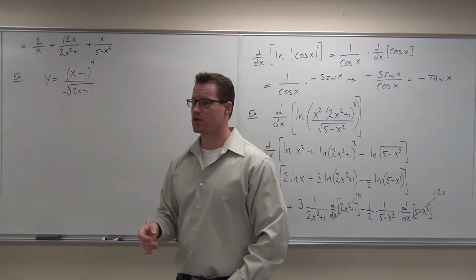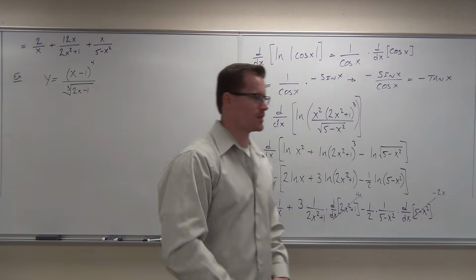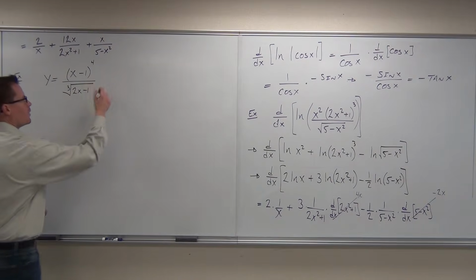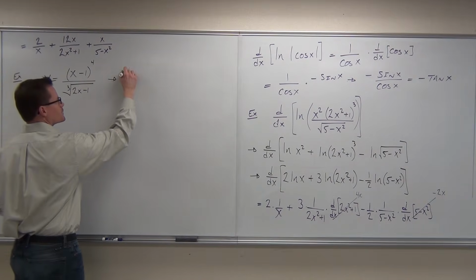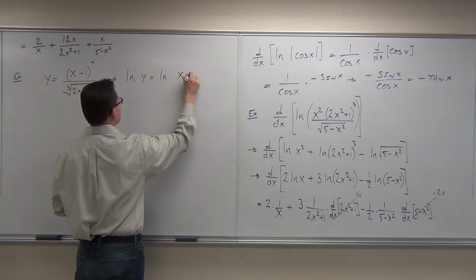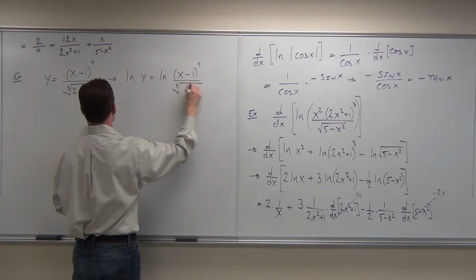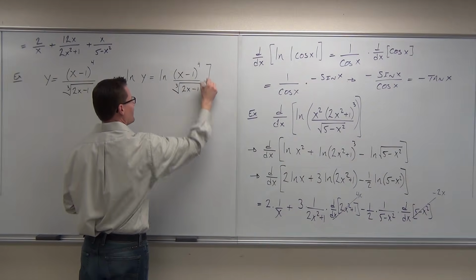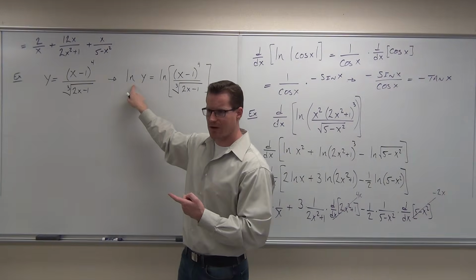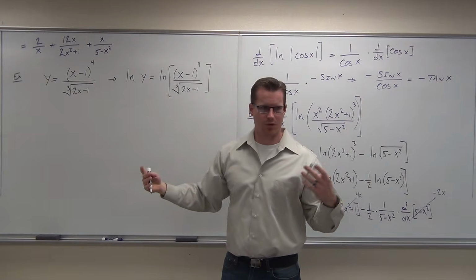What you need to know is that you can do practically anything you want as long as you do it to both sides of an equation. One of those things we can do, which looks a little weird, is take an ln of both sides of our equation. Can someone explain to me why this would actually help us here? Aha! If I take an ln on both sides, this doesn't help us very much, but this does, because I can separate it. I can expand it all out. Are you with me? Yeah.